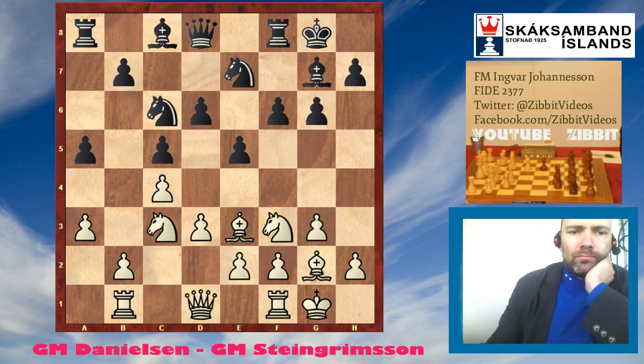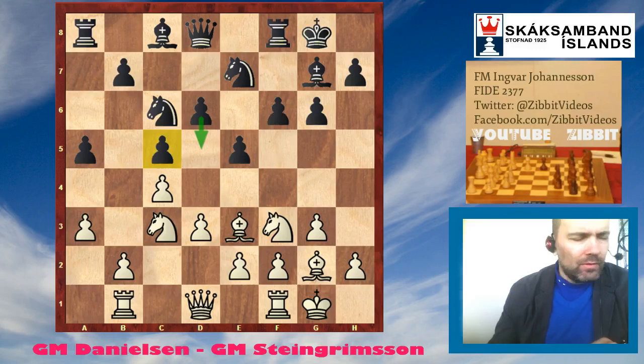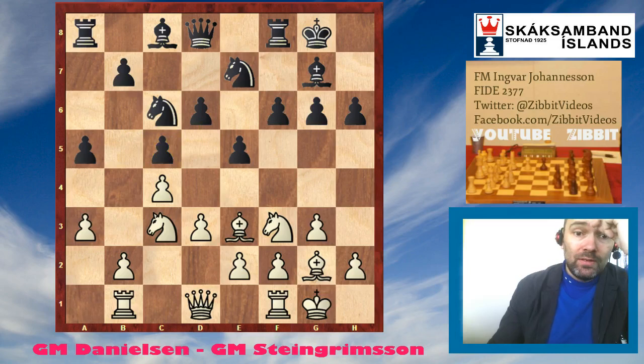And one of the ideas of putting it on e3 is also to prevent d5, because now this guy is attacked. And if black actually goes f5 now, we maybe go back to g5 even. Bishop e6. Okay. This shows that he wants to play f5 and not allow bishop g5 again.